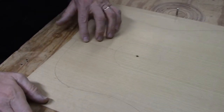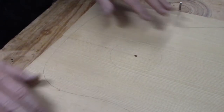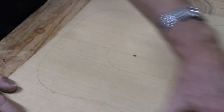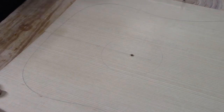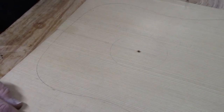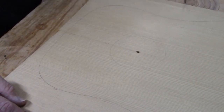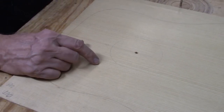The glue dried, the seam looks great. So I sanded the top down to about 1/10 of an inch, traced the outline, and marked where the 4-inch diameter sound hole will be, and it's time to start making the rosette, the sound hole rings. This is going to be in three sections. The center part is a little wider than the two outer parts of rings. So I'm going to do the center first. That's going to be the most complicated part because it has abalone in it.